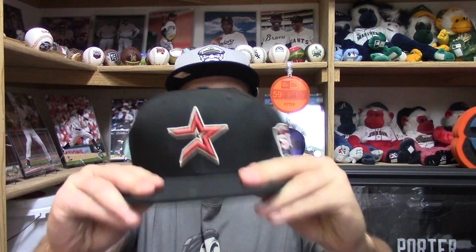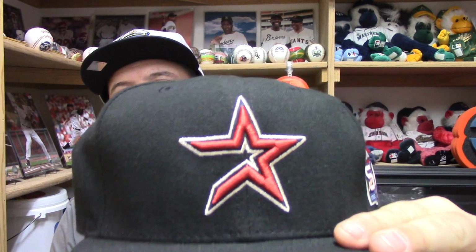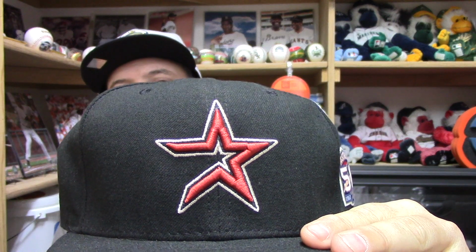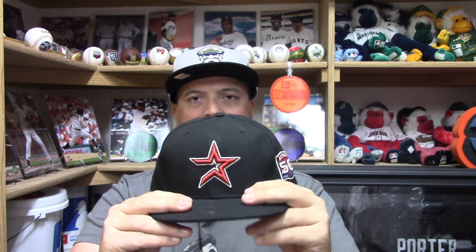So today's hat review, it's 2 hats, but it's 1 team. So the first hat that we're going to review is a Houston Astros. Now this is the very first Houston Astros hat I got. This is the normal, I won't say traditional, star. They did use this logo for a little bit. If you remember, the Astros did have different style logos, but this was one of the logos that they used.